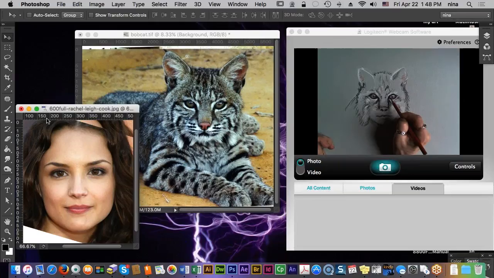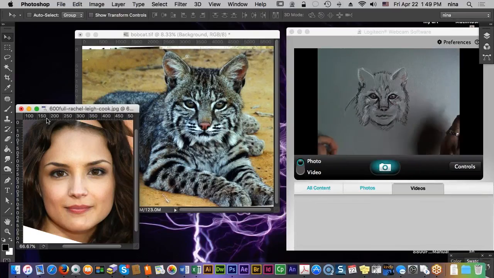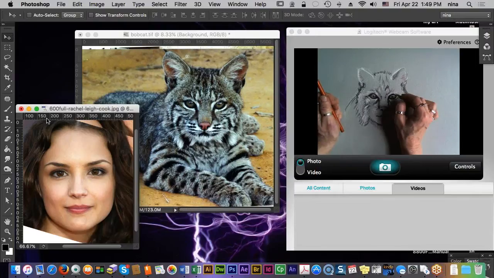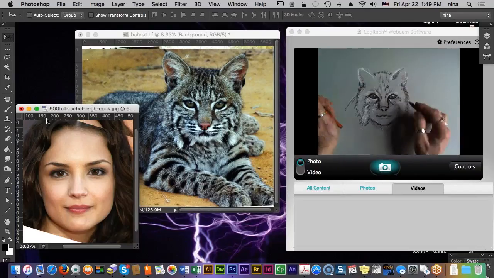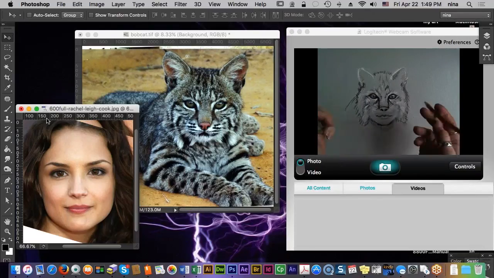Would it be weird if you added lashes? I'm not sure. Good question. I think that would maybe add a bit more human features. Certainly the cat has white lashes. Yeah, but you can't really see those that well.